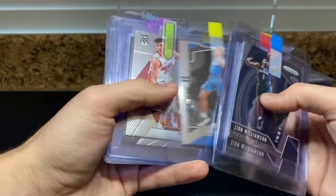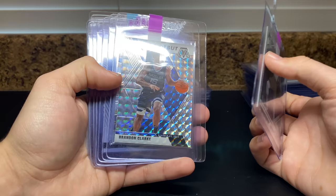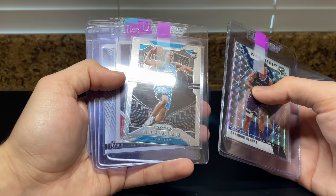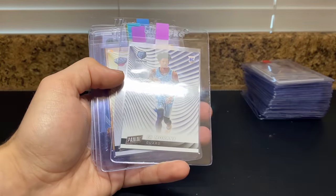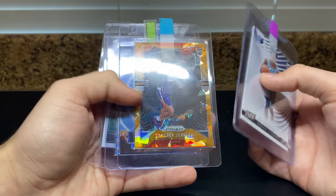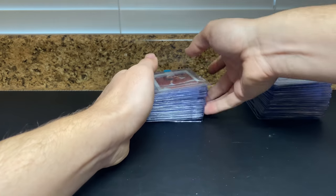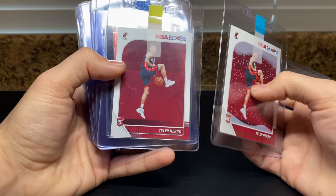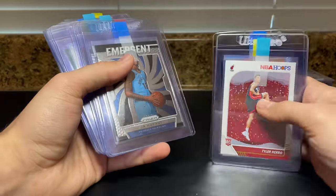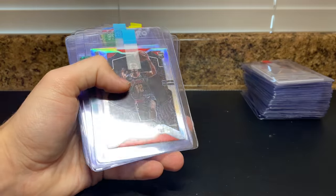Some Zion, LeBron Hero, Bagley Hero, Zion, Trey — it's some Chronicles, like the Phoenix Chrome. Nice Giannis Fanatics. Brandon Clark — debated 20 or 45-day, ended up 20-day. PJ same conversation. Panini Ja and Zion — I think these are like Father's Day or Cyber Monday rookies. Cameron Johnson pink ice, Steph, T-Minus, AD Montage, and Tatum Hoops — Tatum stuff I feel really good about, his stuff's starting to pick up. Hero Holiday, a Luka Flux, some KD reds — not numbered but early stuff in a Nets uniform could be cool — some Ja, some Zion, some LeBron.